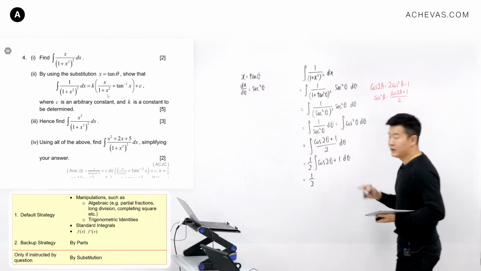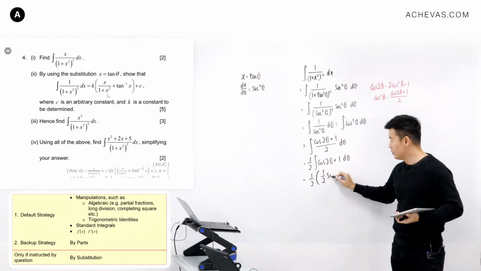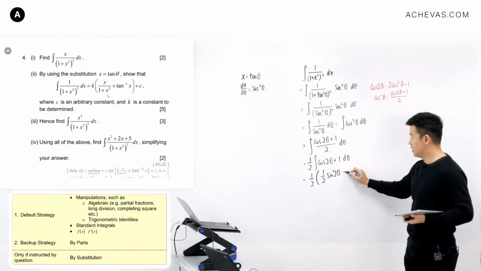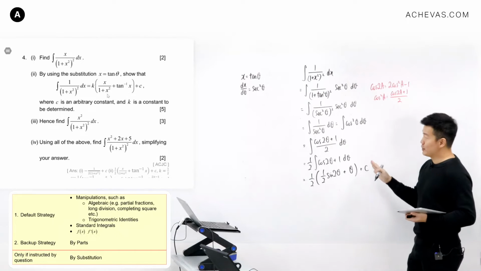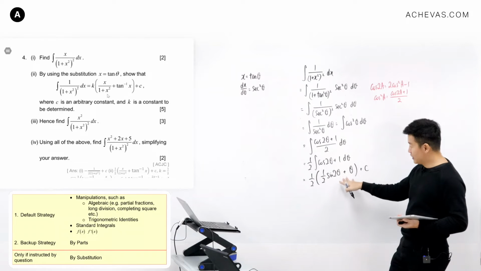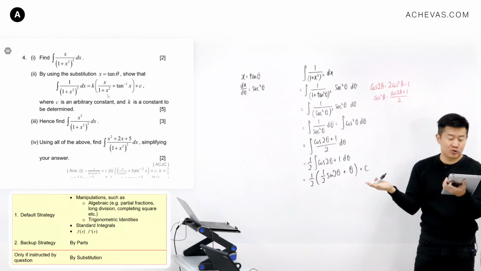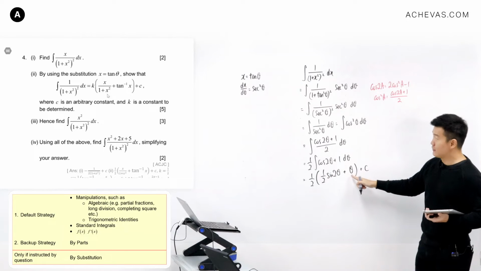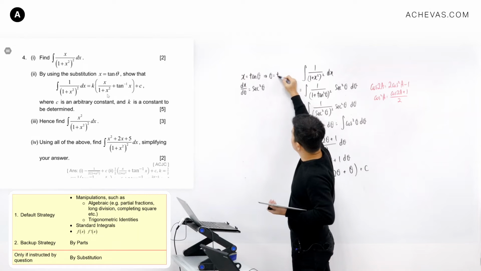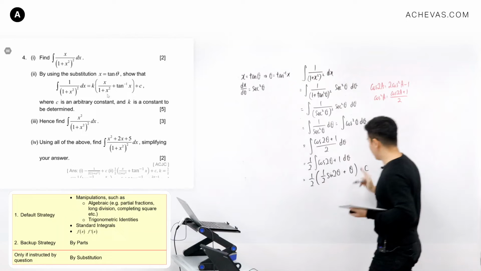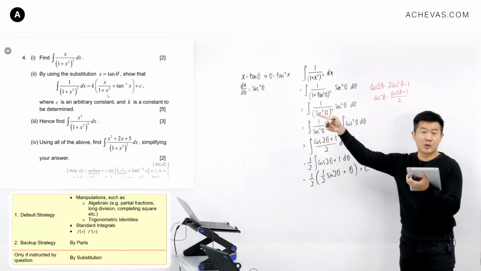This is going to be equal to half. Integrating this is an easy integral. This is going to be equal to 1 over 2 sine 2 theta. Then plus this, this is going to be theta, then plus c. Let's not forget that we are supposed to re-express this, which is in terms of theta now, back to an expression that has x, especially since the question wants us to show that it is in terms of x. I think this is fine because for this, I can just simply take this and rework this to tangent inverse x. So I'm going to be replacing this theta by tangent inverse x. It is going to be part of the expression that we're going to be showing already.